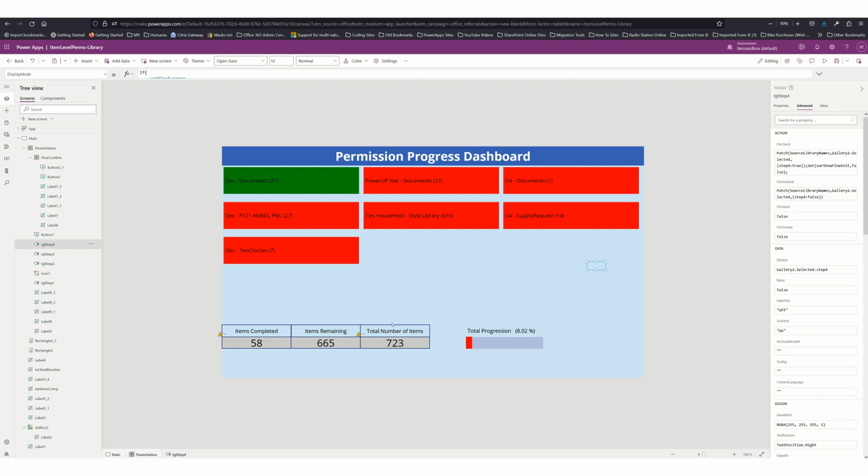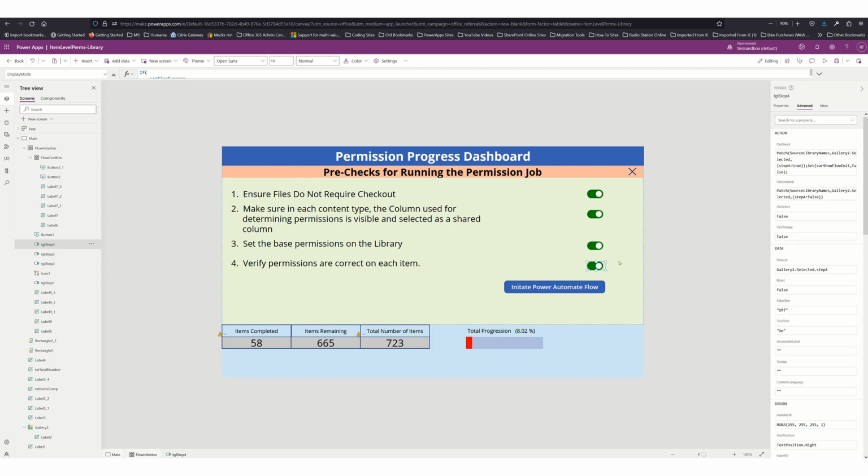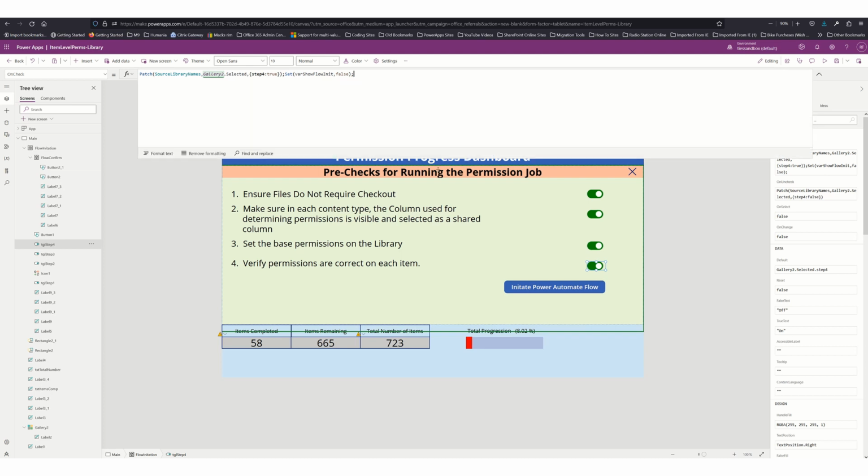Okay, I got one more thing I need to set, which I noticed the number didn't change, so I got to do that. On step 4, you also want it to set the total items completed on SharePoint. So on the uncheck, we're going to go on your patch command. I want to also do this.